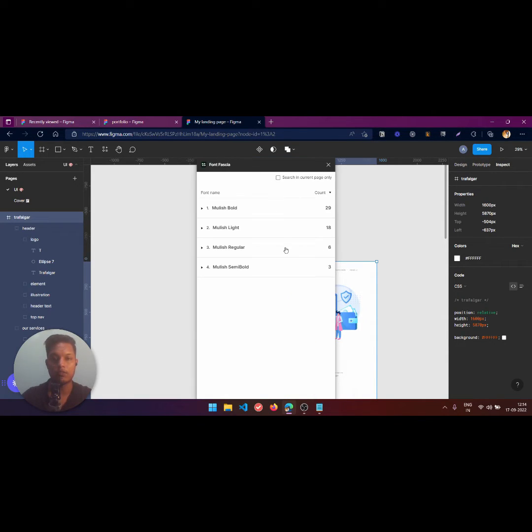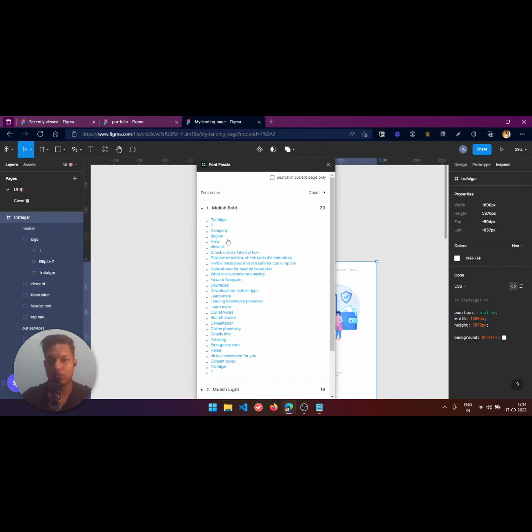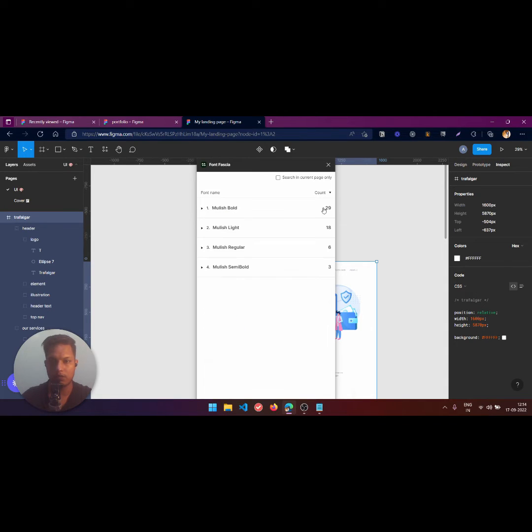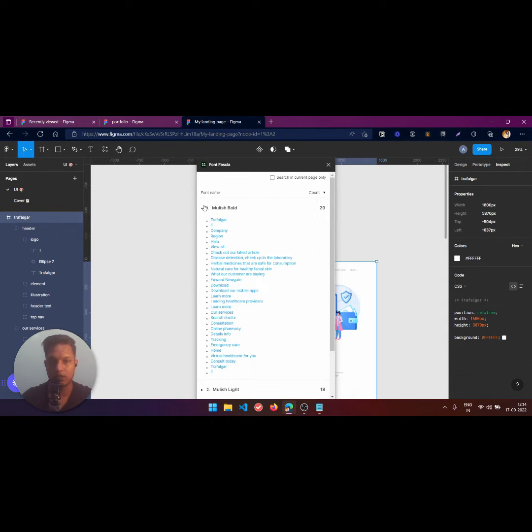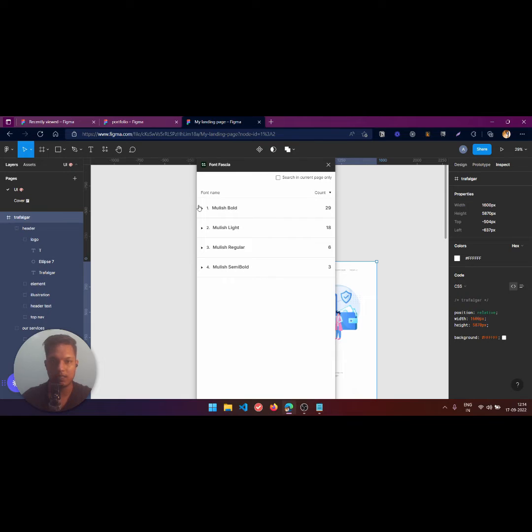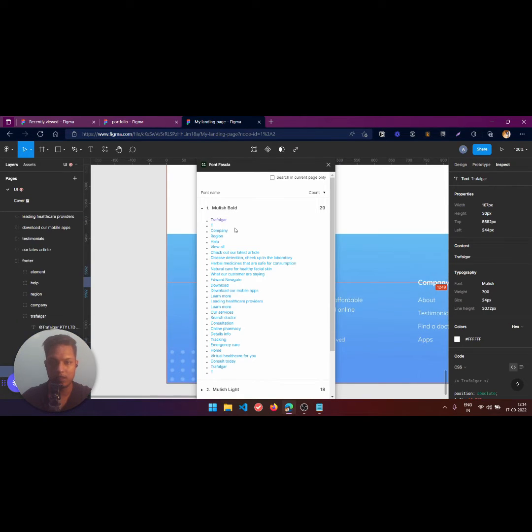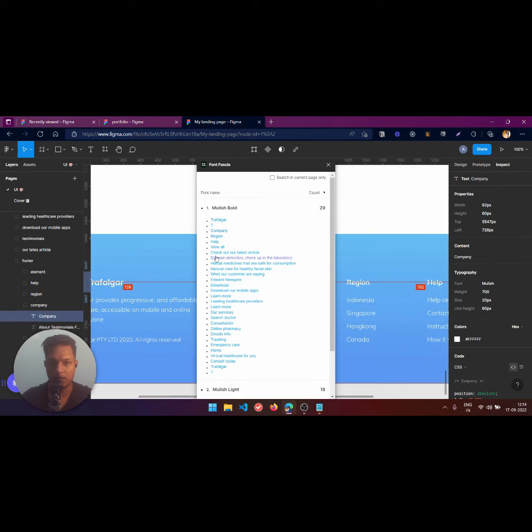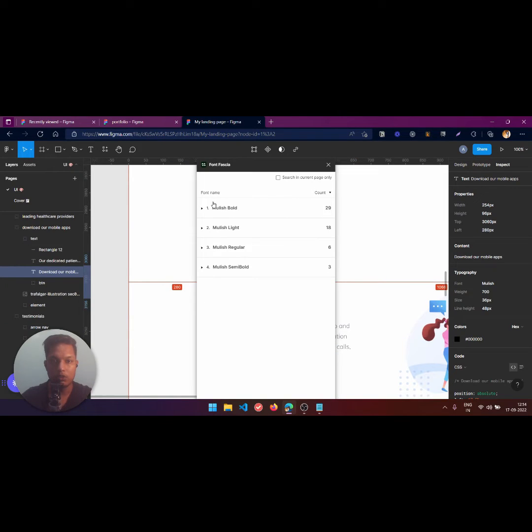I don't know what the meaning of fascia is anyway. It gives you the fonts and the font sizes used. Oh no, that is the count of the number of places each font is used, right? And these are hyperlinks for that. So you can install whatever fonts are used in the entire project.